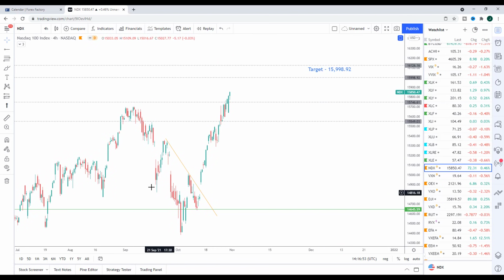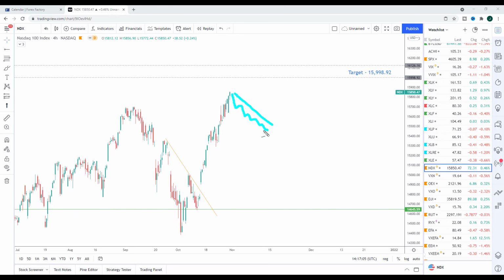I did highlight previously this inverse head and shoulders breakout here, and we have now taken out the target set in the Nasdaq last week. Going into this week, I am still bullish on stocks, but as I said, across all the stock markets, I do think there's a good chance we could see a near-term correction, a near-term top, and I am viewing stocks as a profit-taking opportunity, as opposed to being bearish on them. So what I'd like to see here is if we could start to pull back and we could get a correction in the stock market, any reversal higher, any break higher would be viewed as an opportunity to start to look for bullish opportunities once again, up towards the next key of resistance, the upside of the target set, at the 15998.92. Next is the Dow Jones.